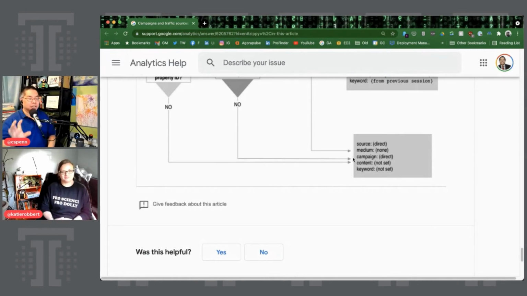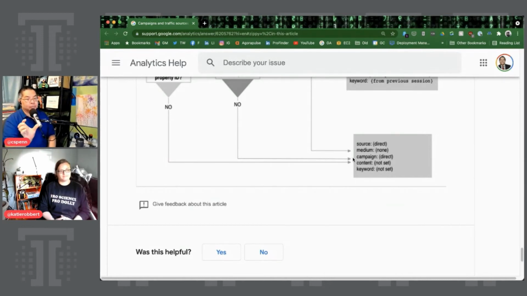So you've got to make sure that, like Katie was saying, you're using UTM codes everywhere except on your own website. So on your Twitter channel, on your profile, in your YouTube videos, wherever it is that you have links, make sure that you have those tracking codes. And if you don't like the way that they look, use a URL shortener of some kind so it looks pretty when it's assembled.